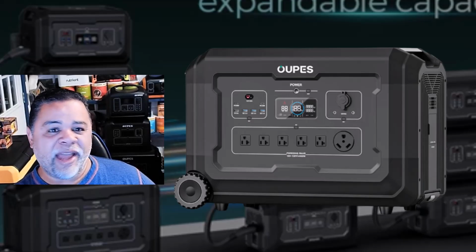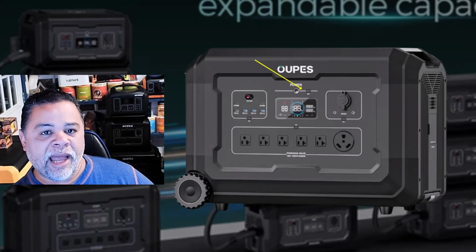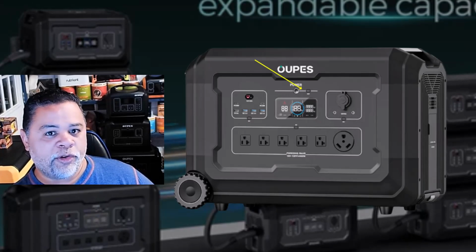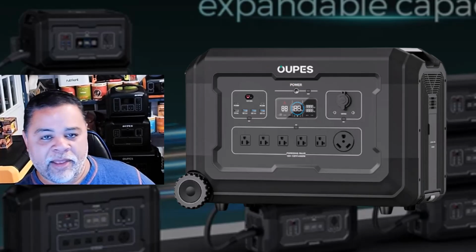And then that other last button that you see right there next to the power button, that's just a button that allows your machine to become discoverable to your Bluetooth on your phone or your tablet if you want to go ahead and use the app that's available for the Mega 3.